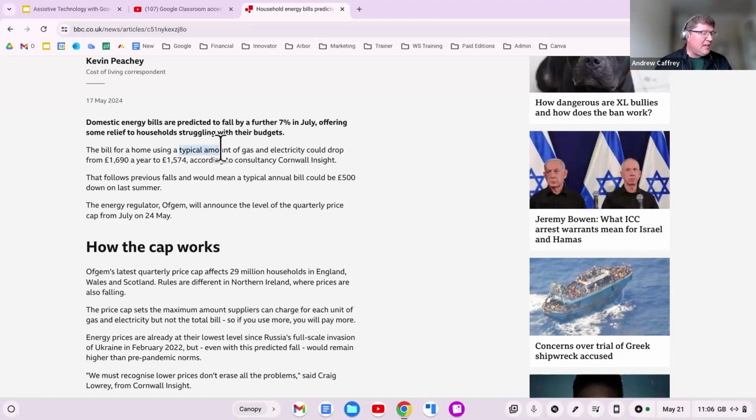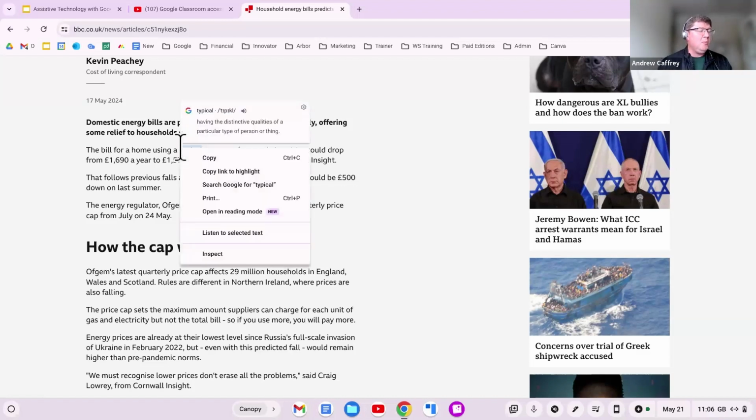Whenever you highlight any text within Chrome and right-click, it brings up this sort of menu of choices. And what you'll start to see now is this dictionary come up, and that's a setting called quick answers. It's turned on by default, to be fair, so it will work for most users unless they've chosen to turn it off. But it gives them the meaning of the word, and then they can listen to the voice pronouncing that word back again.